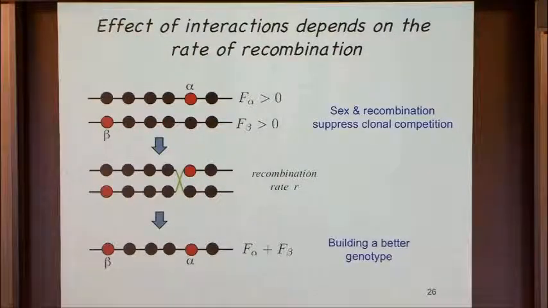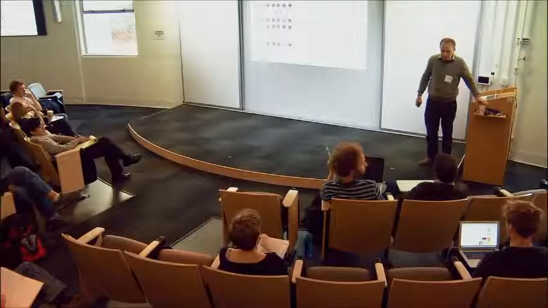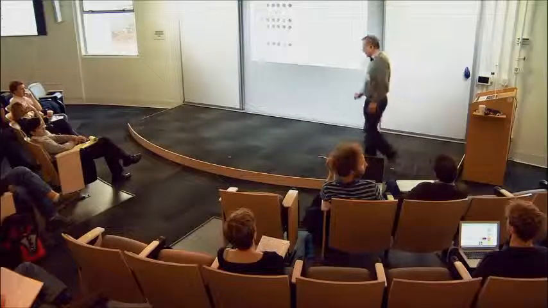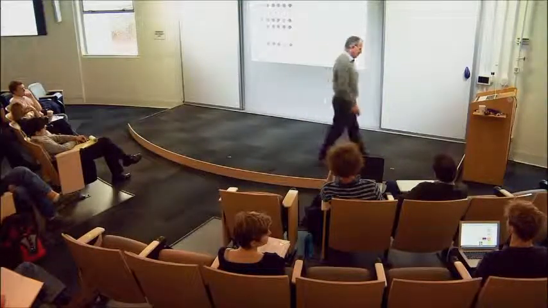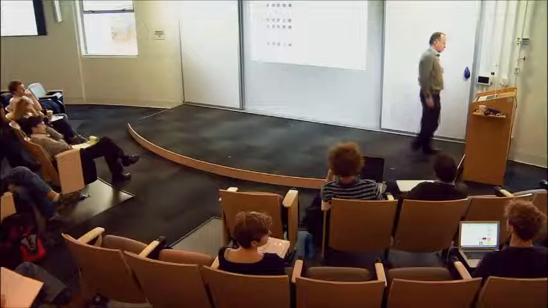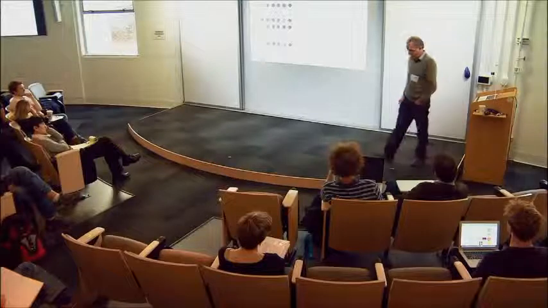And Boris? Yeah. Real quick. Why do you separate them into hitchhiking and clonal interference? It seems to me like hitchhiking is an example of clonal interference. It might make more sense to separate them into interference because they occur on the same background and interference because they occur on different backgrounds and compete with each other. But it doesn't really matter if they're beneficial or neutral.